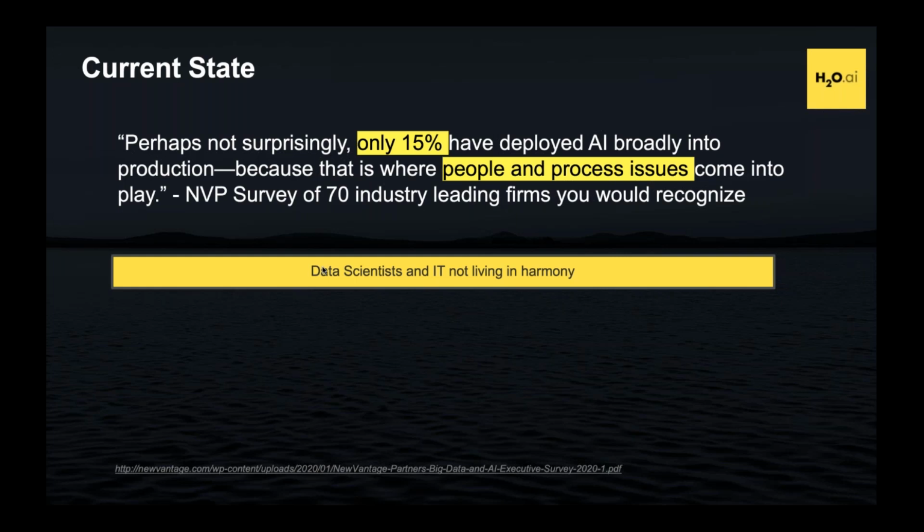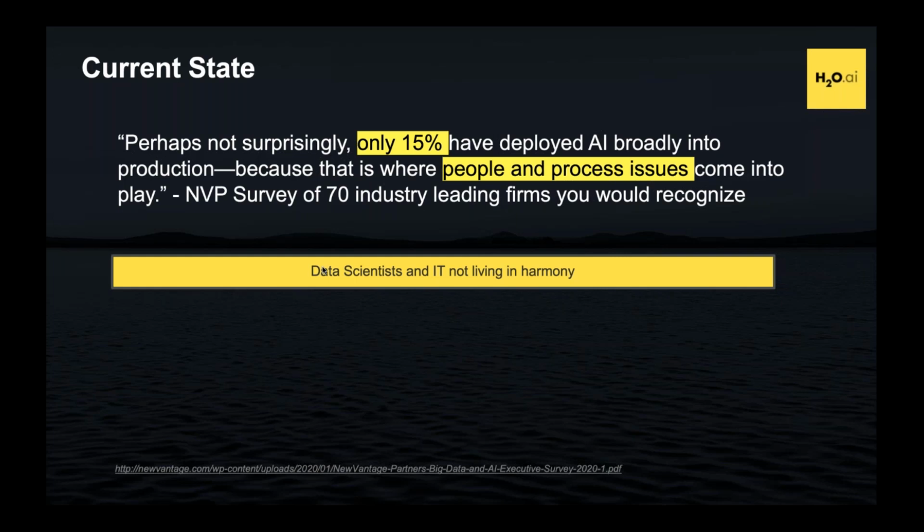One of the insights from that study was, these are leading firms, leading brands, and they support the fact that deployment is seen very little across different business functions. So only 15% of them confirmed to have a broadly deployed AI model which is productionized and consumed by business functions.